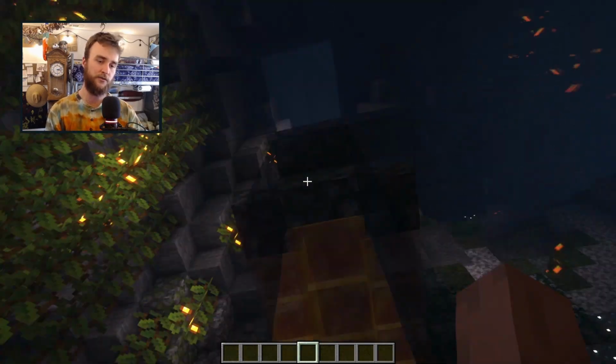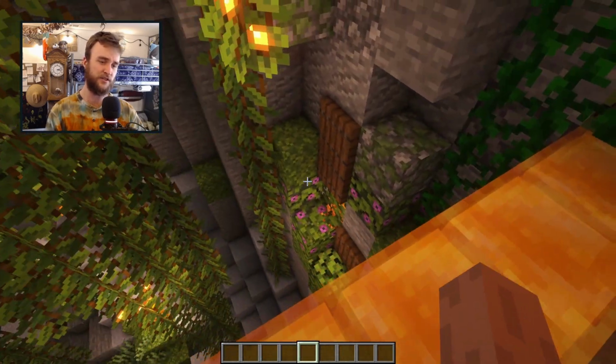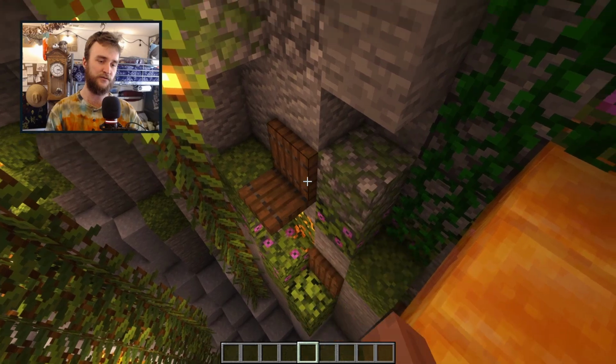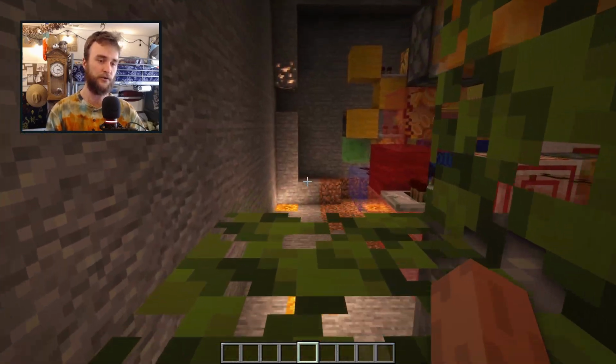You could also use this waterfall as an entrance to a secret base. So you hide the switch, you swim up to the top, and then you'd have some kind of, I don't know, setup like this maybe, where, yeah, and you crawl through.